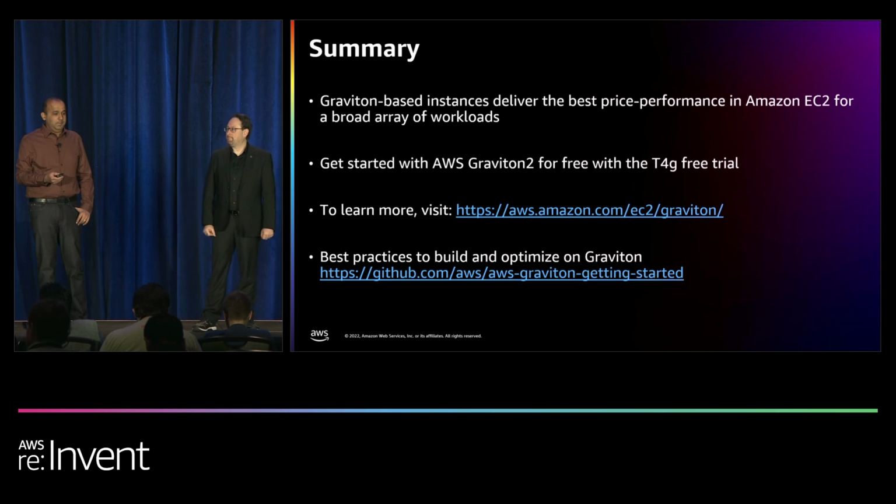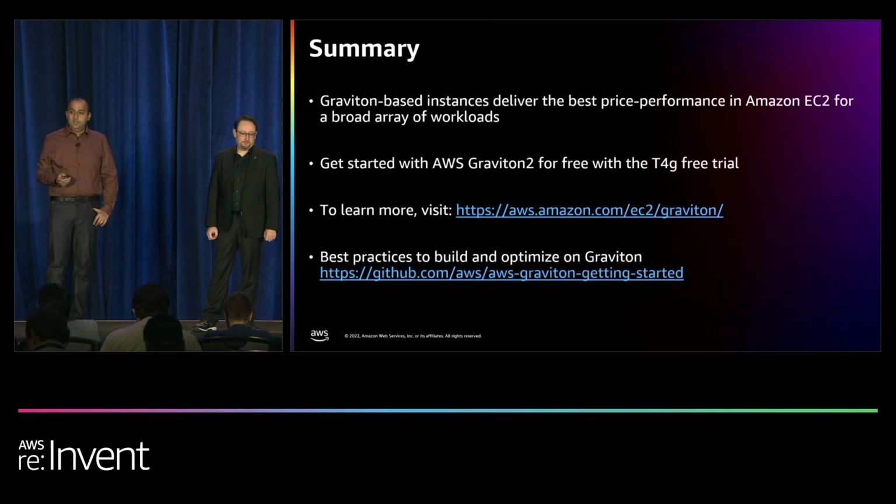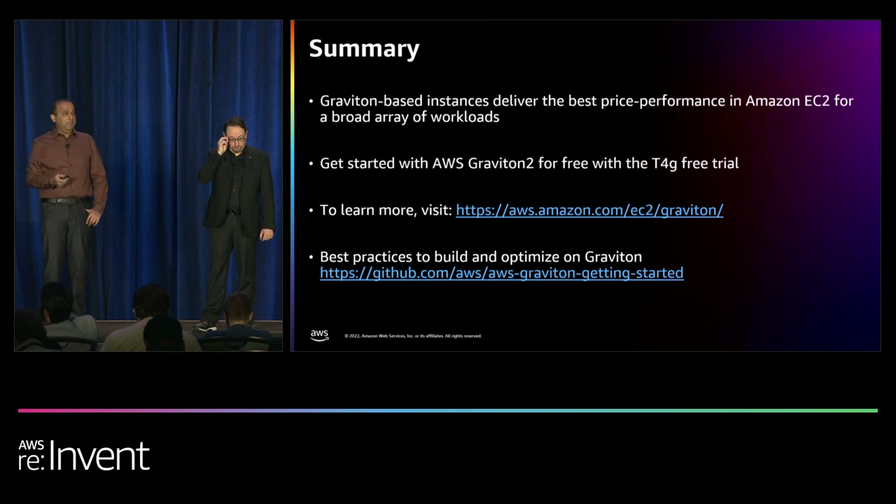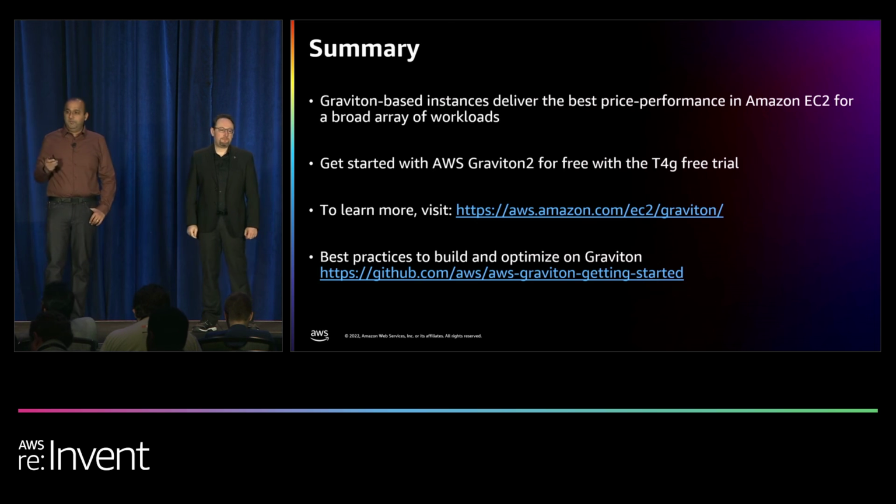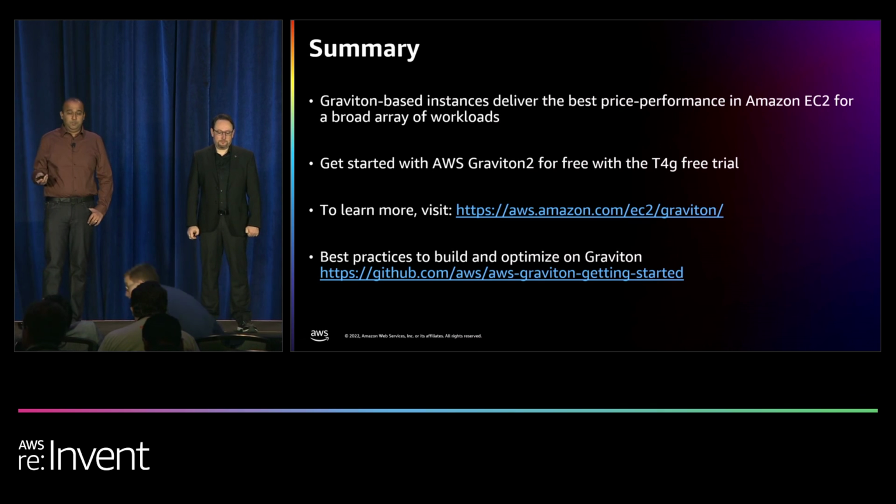So that pretty much brings us to the end of our presentation. We have a quick summary here. A couple of key takeaways in terms of Graviton providing the best price performance. You have a free trial. If you haven't tried Graviton yet, you can get started. And a lot of data in terms of customer references and best practices are out there in these URLs.